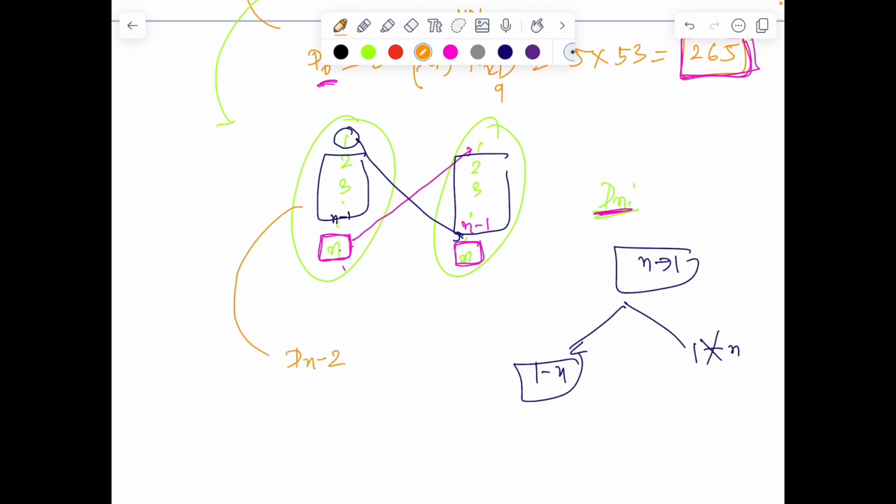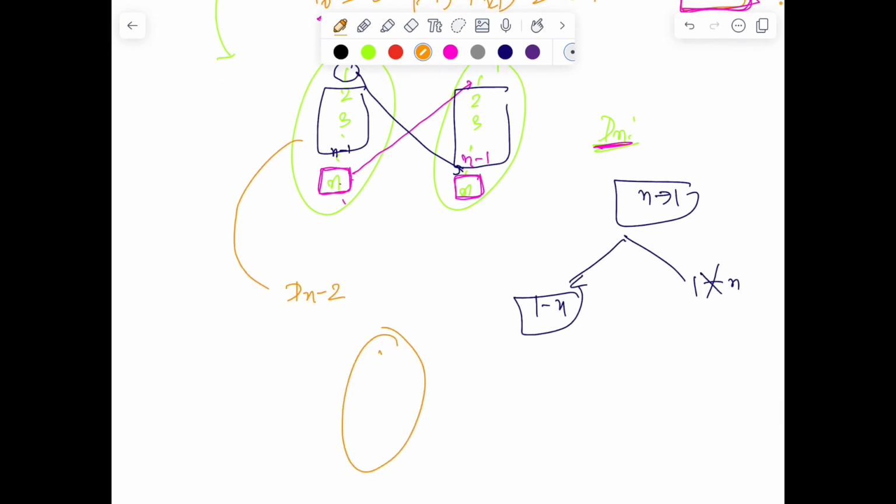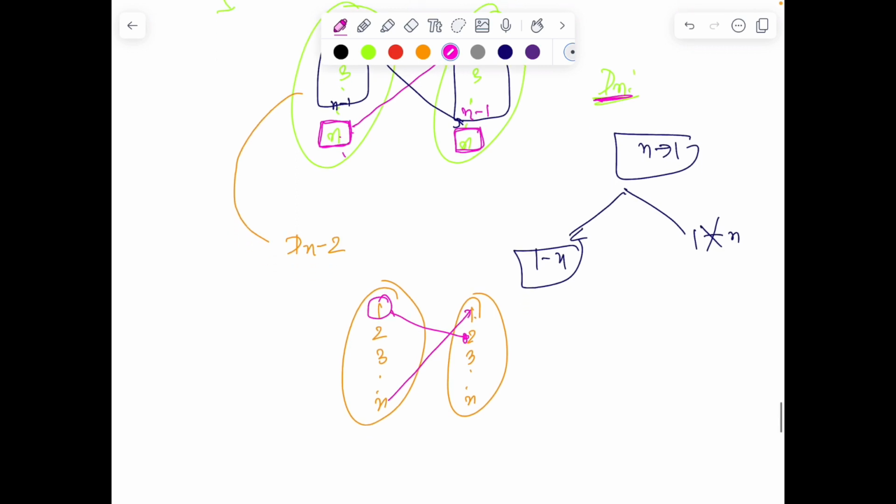Okay. Now if n goes to 1 and 1 goes to n, clearly we have 2 to n minus 1 objects, and that's nothing but the derangement of n minus 2. Right. Now for the second case, when 1 is not going to n. So we have 1, 2, 3 till n, and if n goes to 1, and now 1 doesn't go to n, so suppose instead of that 1 goes to any other element, 2.